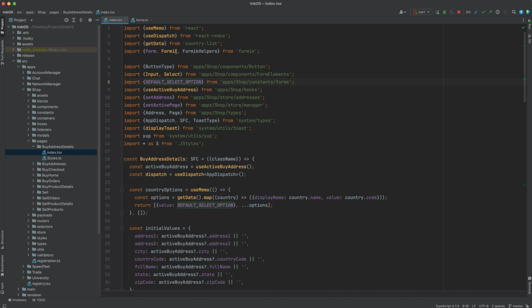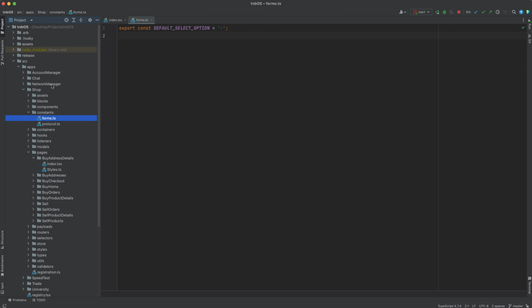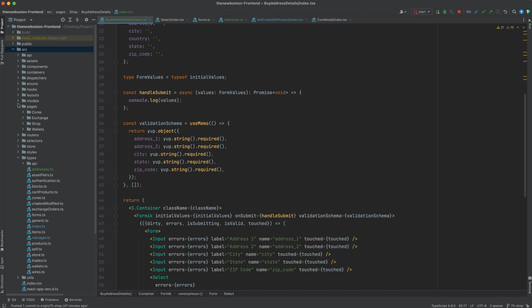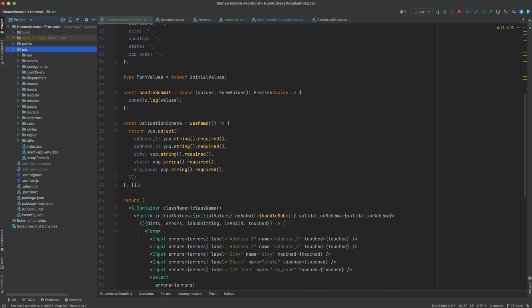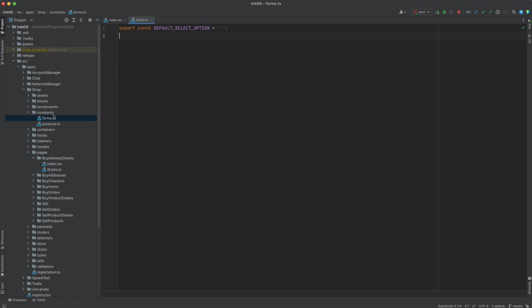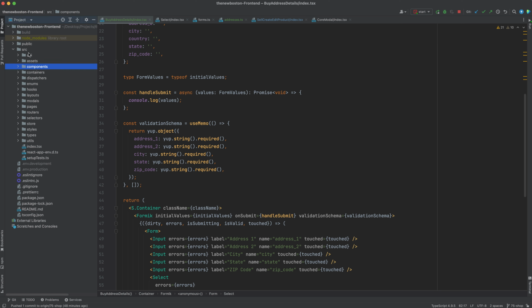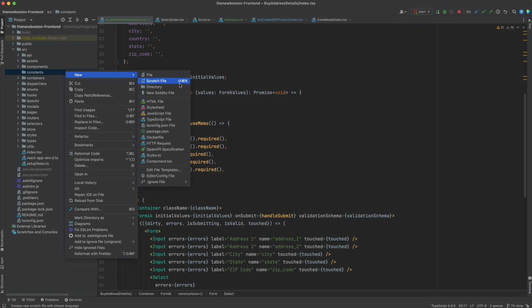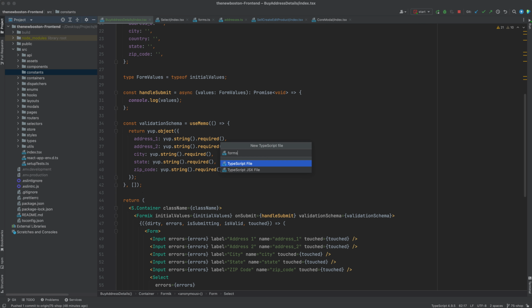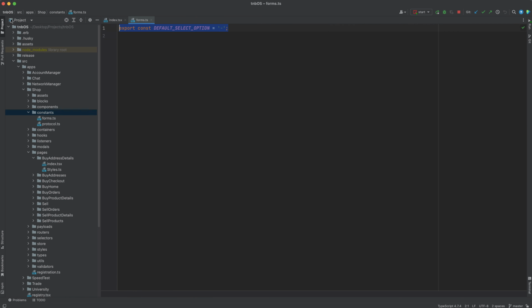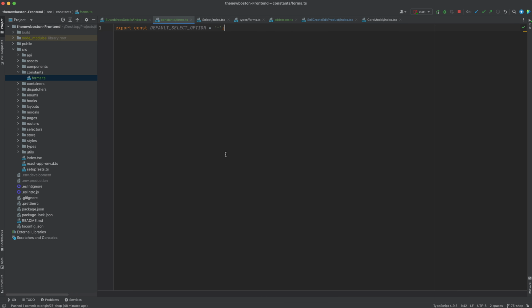So actually, where is this? I really like this. So shop constants forms. So actually, let me do this. I am actually going to make a new constants directory, top level, and I'm going to make a new forms attribute here. And for this, I'm going to give it this default select option.